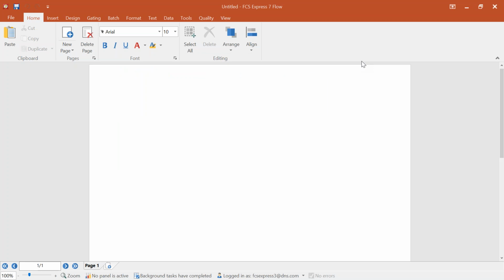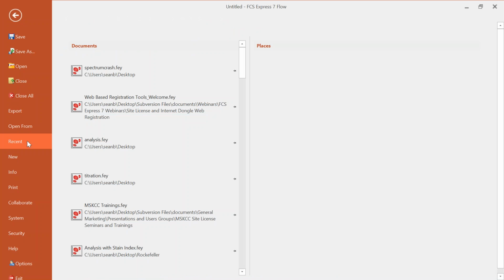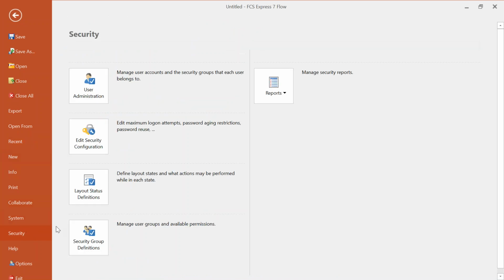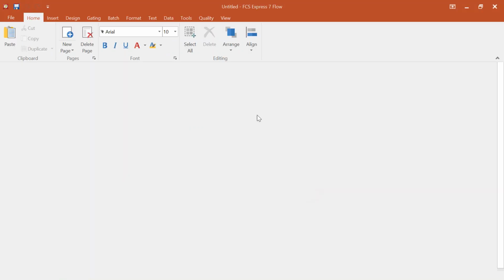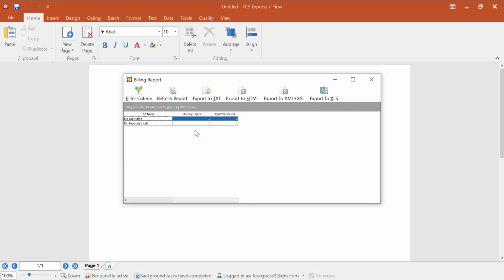Now, additionally, if you're using a site license, billing reports can be useful for you. And again, this is in the File tab, Security Reports. The billing report is essentially going to break down any usage based off of unique users and the quarters billed for those users.